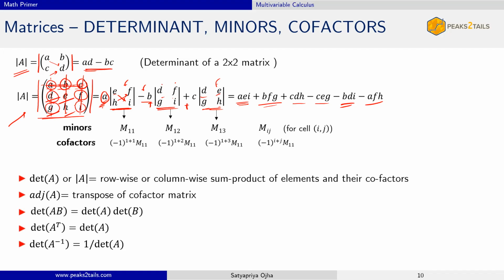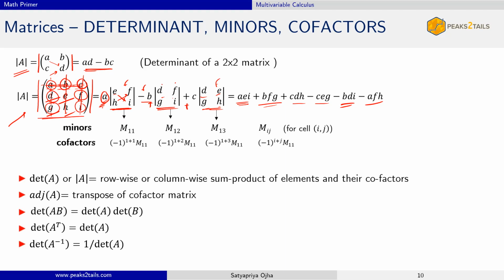But determinant manifests in all kinds of calculation. If you want to solve system of linear equations, it comes there. If you want to calculate eigenvalue, it comes there. So very general notion, determinant is kind of like a size of the matrix. Okay, just as we have length of a vector, determinant is like the volume, or you can say volume is a generic word, doesn't have to be in 3D. Volume captured by the column vectors is how you can interpret them. Okay. It's kind of a size of a matrix, not the dimension, like how much can be contained in that matrix, something like that. Okay, so this is how you can calculate determinant.